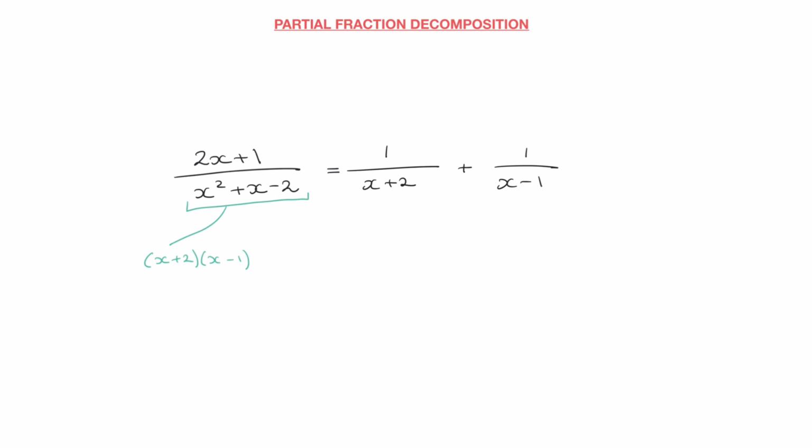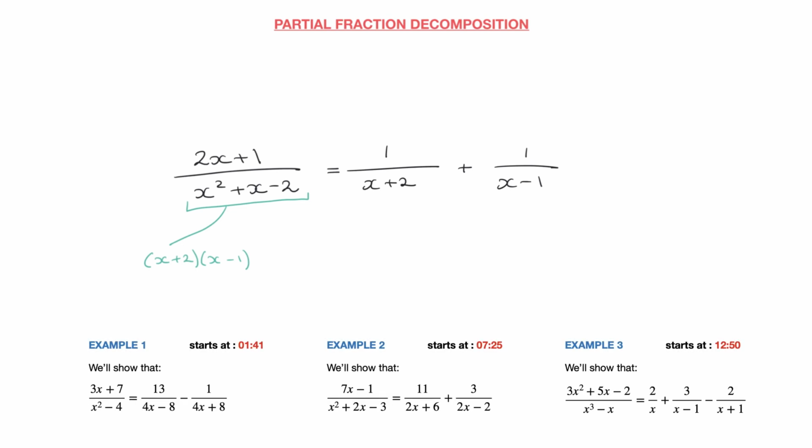Last but not least, let me point out that although both of the numerators you see here have a 1 on them, that definitely won't always be the case. And in fact, finding what the numerators need to be can be thought of as the bulk of the work when carrying out partial fraction decomposition. That being said, let's get started and work through 3 examples, each of which gets a little bit more complicated than the previous. So I would recommend watching through this whole lesson.